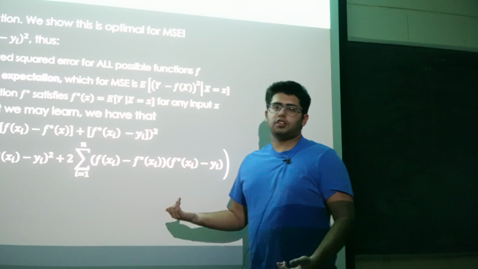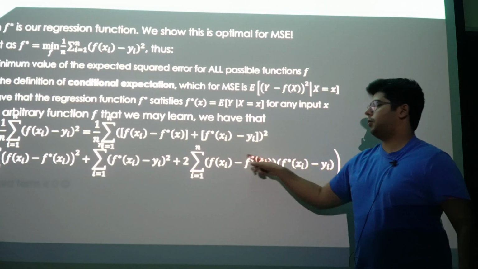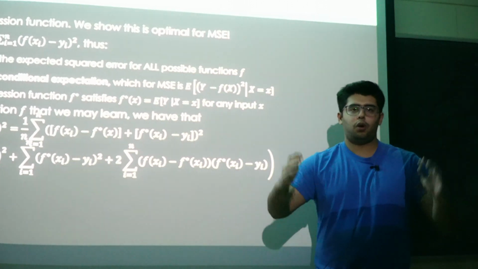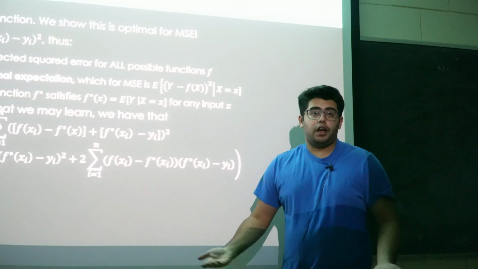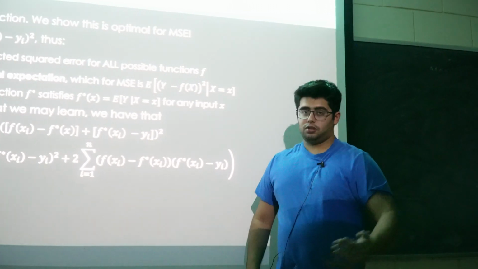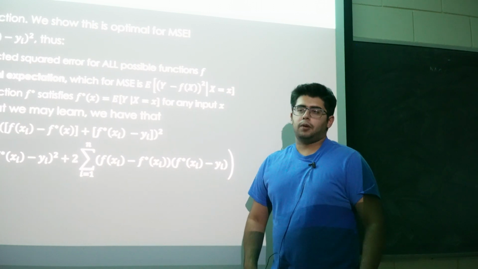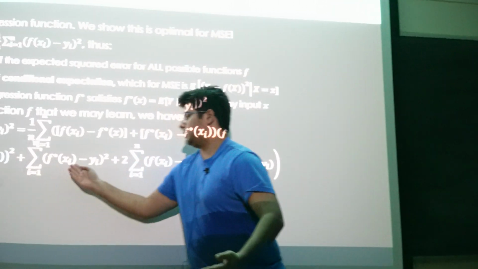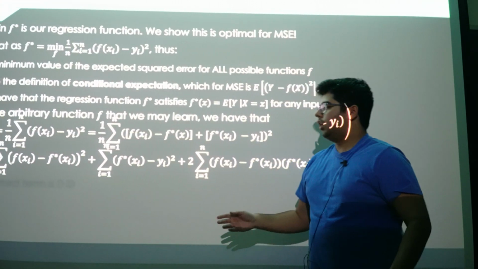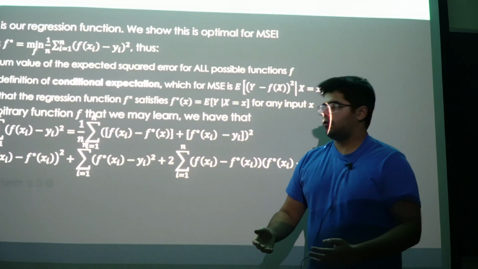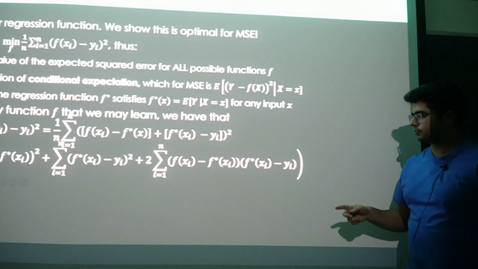So if we treat this first part as A and this second part as B, you get A plus B quantity squared, which, you know, our high school teachers told us is not A squared plus B squared. It's A squared plus 2AB plus B squared. But since I'm summing over all i equals 1 to n, I'm going to write the individual sums for all the A terms first, and then all the B terms, and then the 2AB terms.